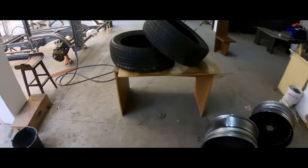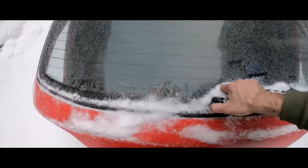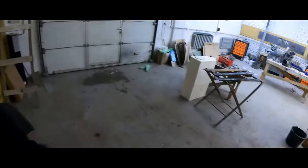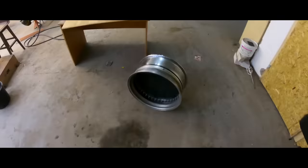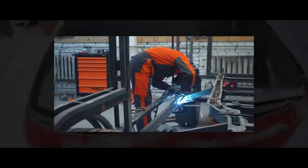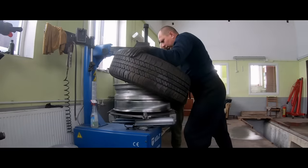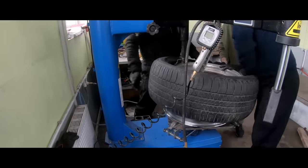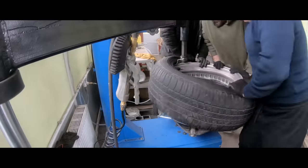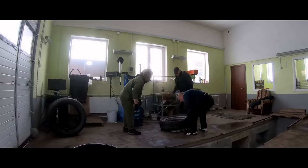After assembling the sandwich and hopefully making it airtight, we are going to the tire shop. There were also many questions about why we started working on the footboards if we didn't even finish the body yet. If you look closer, you can see that the footboards are kind of part of the body, since the main heavy hinges were welded to the frame, and we need to do all the welding at this point. We could have done without the lights, but then we'd get other questions. On the contrary, we showed you what it should look like.